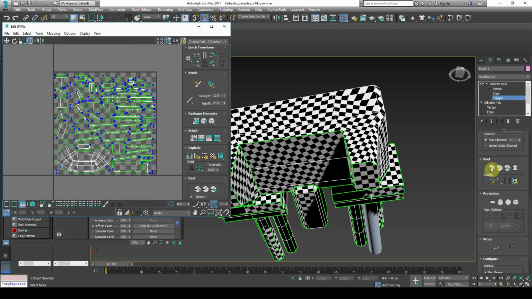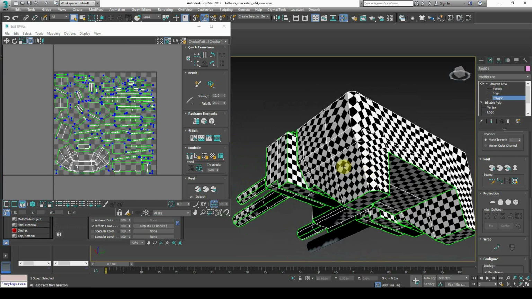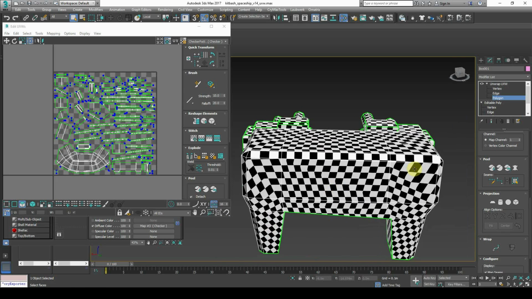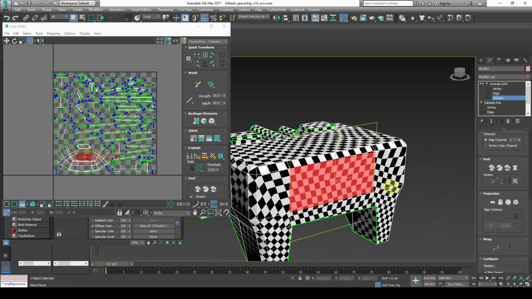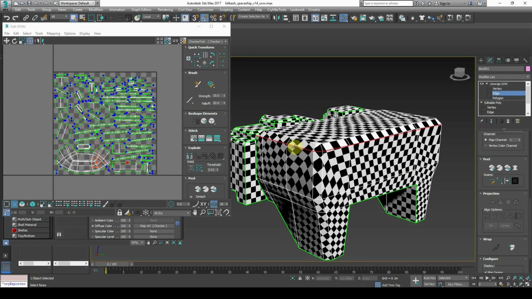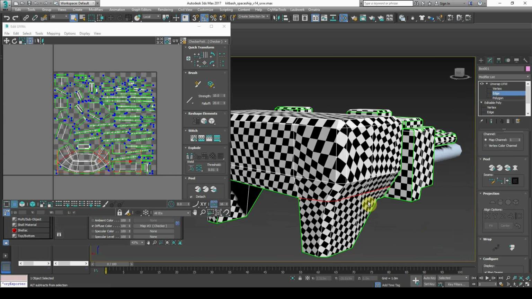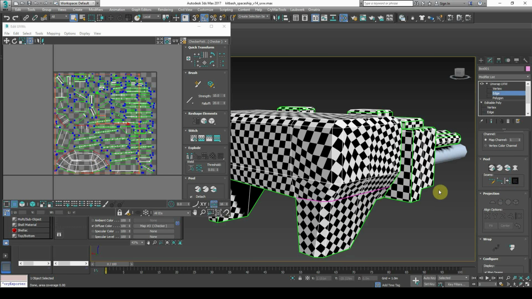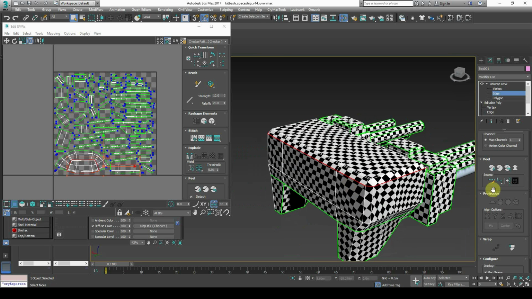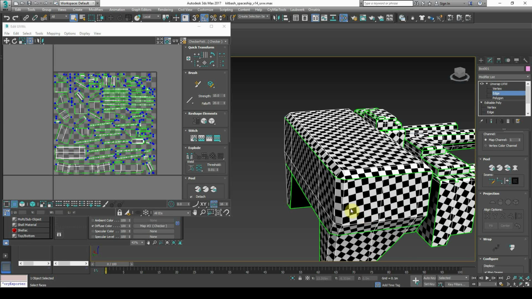You can also go into an asset and rotate the UVs around if you want to get the checkerboard to align properly. That's not really necessary because everything's going to get baked anyway, so whatever angle the checkerboard is at, it doesn't really matter. It's more the distortion and stretching that you want to really avoid. You can see how it's stretching a bit at the corners there, and I'm trying to find a solution for this by putting different seams down.